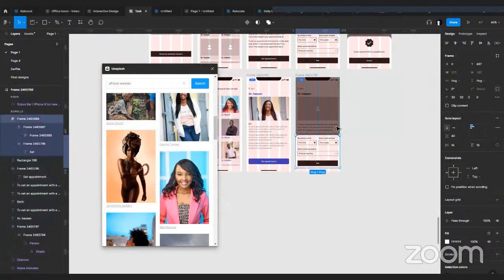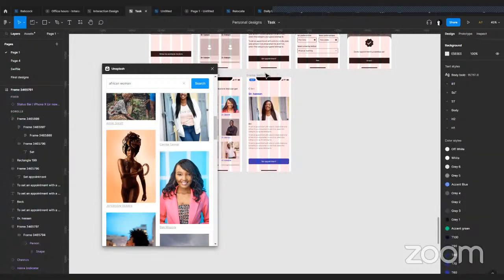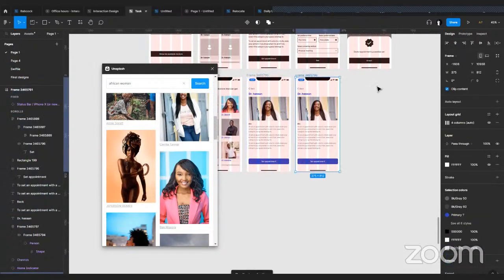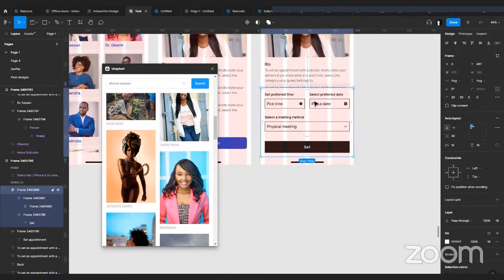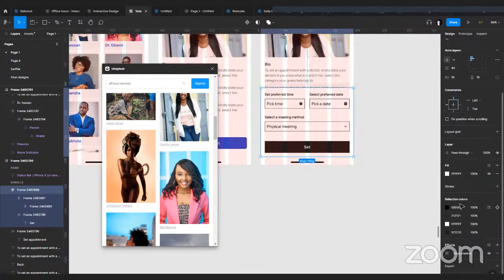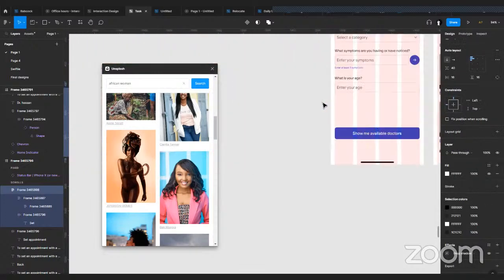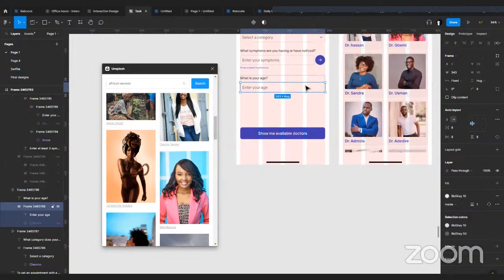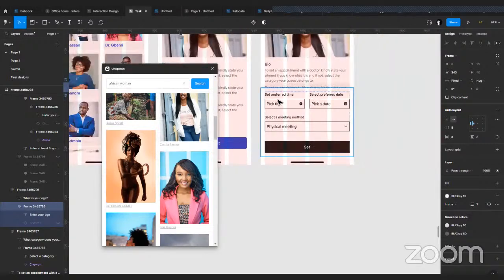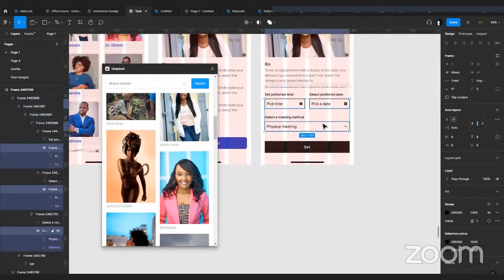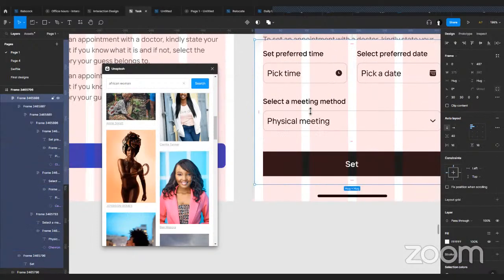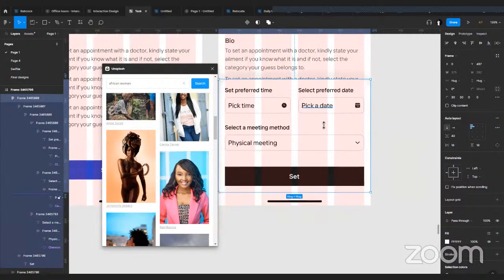I'm going to copy this, Ctrl X. I'm going to delete this, duplicate this, and paste it on it, Ctrl V. It's going to show something like this. So what I'm going to do now is the same thing. Remember, we actually already set the style for our form here. So I'm just going to copy it, Ctrl C, here and select all of them. Select all of them and paste, Ctrl V. See, it makes them rounded corners instantly and everything.